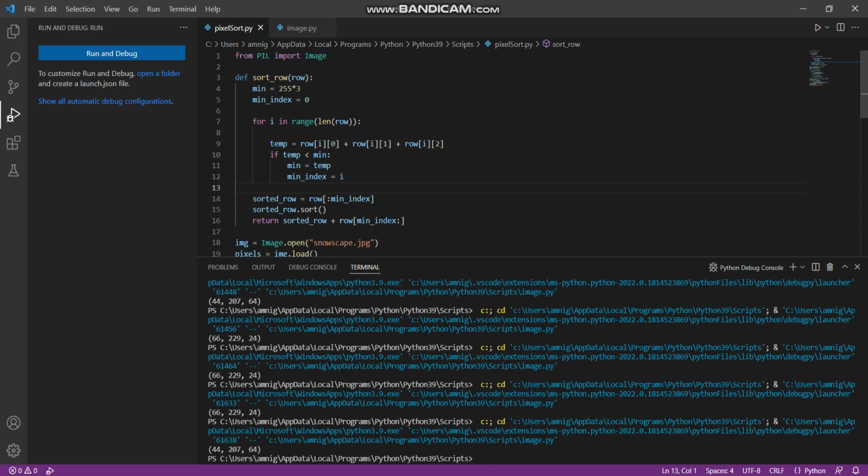Sort row is very simple. We just have these values which we use for the math sorting. We run through the entire length of the row array.